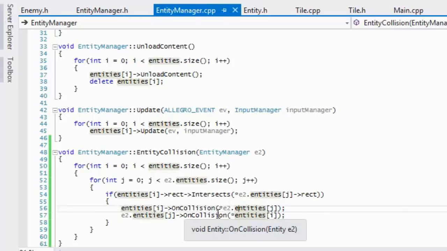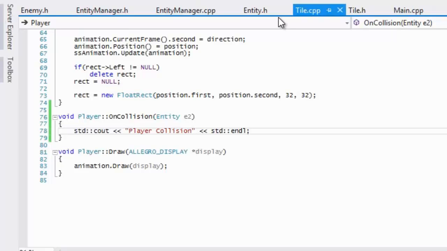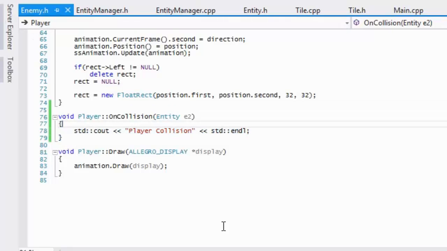Now, the reason why you want to call both of their methods is because, say for example, when the player collides with the enemy, let's say you want the enemy to die or whatever, right? On the collision, the player might do a certain action to kill the enemy, and then we want the enemy to actually die. So when we call player on collision, it will do whatever action it needs to do, and when we call enemy on collision, it will run a method to make the enemy disappear. So that's why you want to run both collision methods.